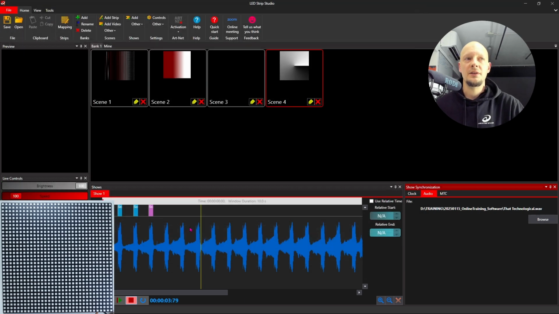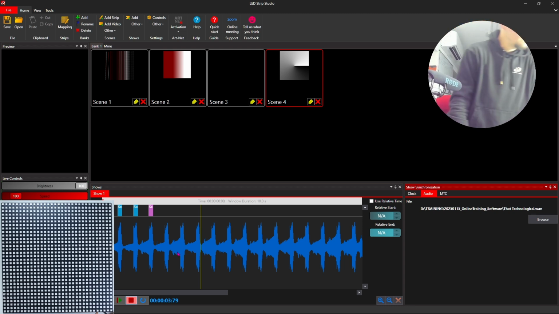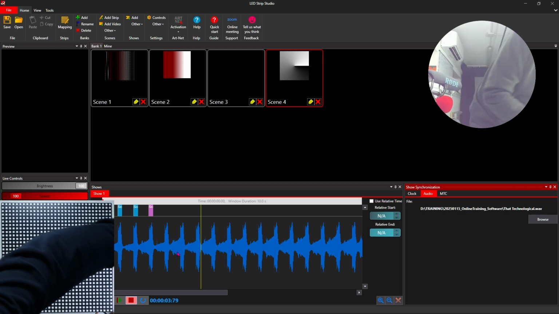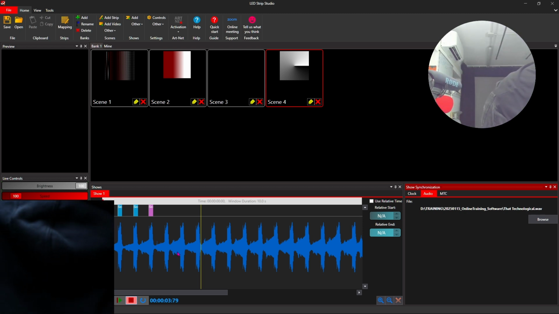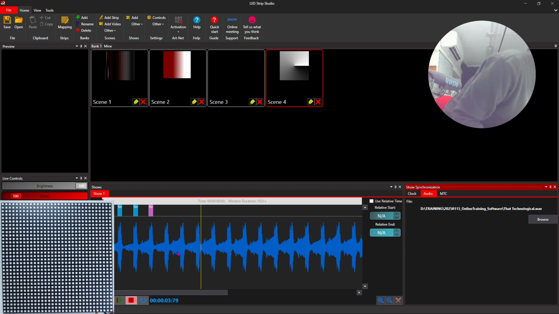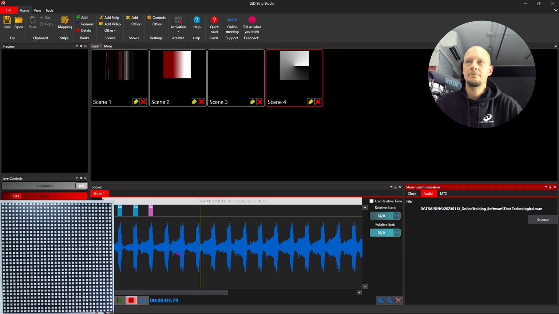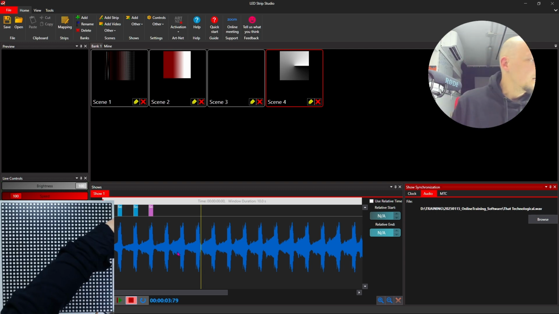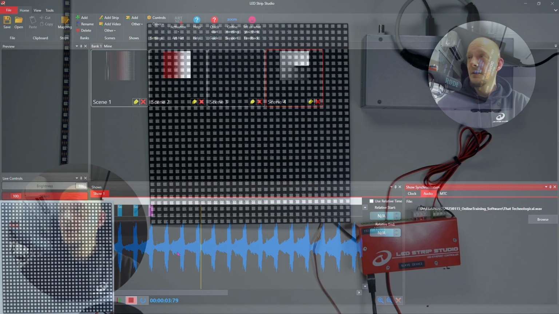So right now it's showing the waveform of the song, but once I plug in the time code, and I will start a generator.